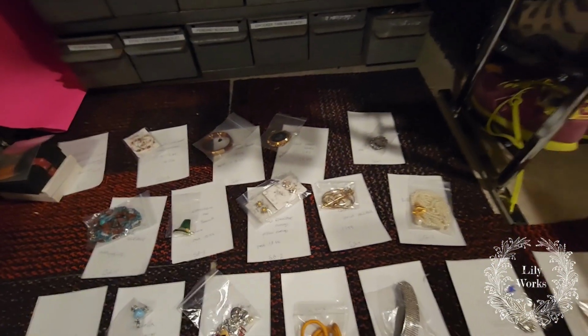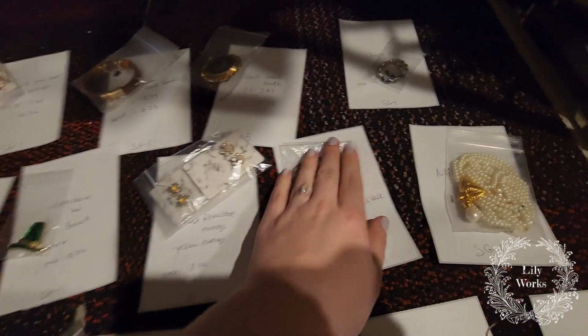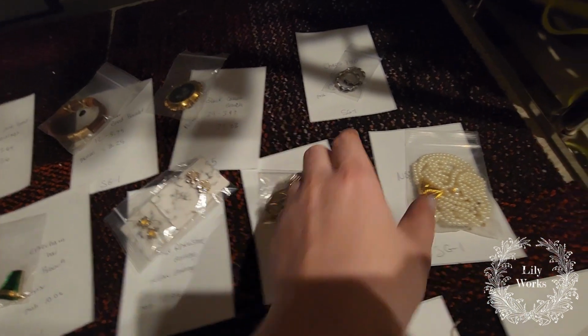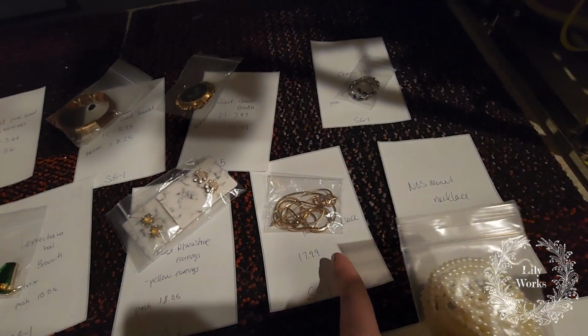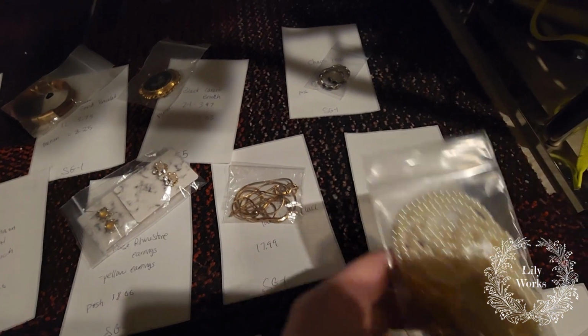Anything that I wouldn't wear, that I think is trendier than I am, I always put trendy in the title. And then anything that I would wear, I'm always like boho, bohemian. That's just what I've been doing. Anyways, $17.99 on Goodwill, and I paid less than a dollar for that.